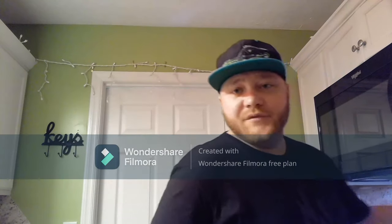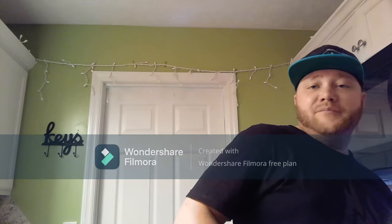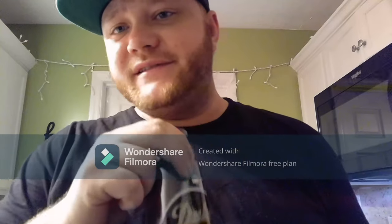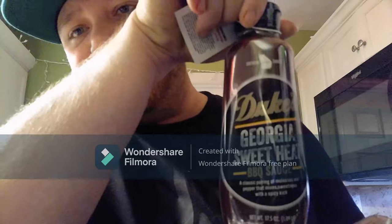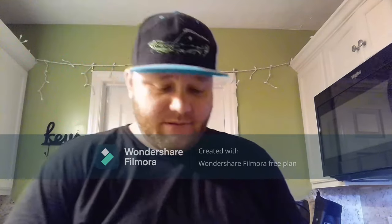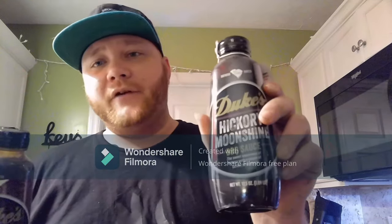Oh, other things. I almost forgot a couple of pieces for the marinade over here in the corner. I would have used them, but I would have forgot to tell you about them. So I add a little bit of barbecue sauce to my marinade. Not a lot. You're not going to keep basting them with this. But this Duke's Georgia Sweet Heat, you can use whatever barbecue sauce you want. Tennessee Smoked Whiskey and Hickory Moonshine.